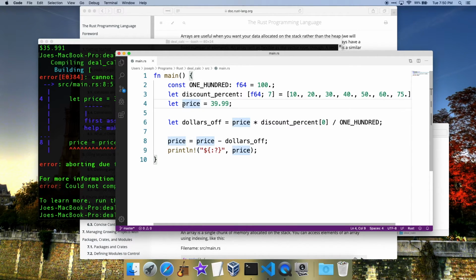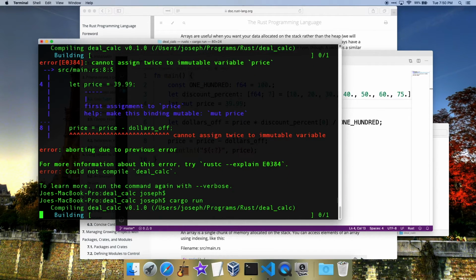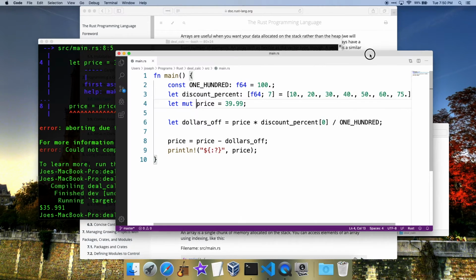So we could also make this mutable. I think that'll work. Let's see. Actually, I don't think it will. Yeah, it'll work, so we can do that too. But in this case, since we're using price over here too, it's probably more conventionally accurate to use shadowing instead. But yeah, we covered data types and we improved our code a little bit with shadowing.